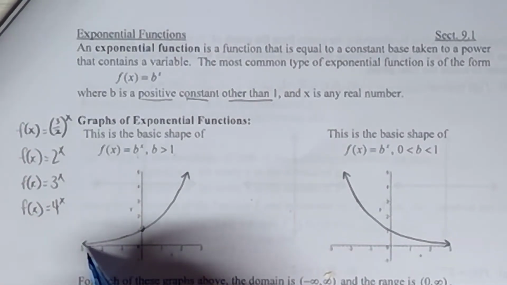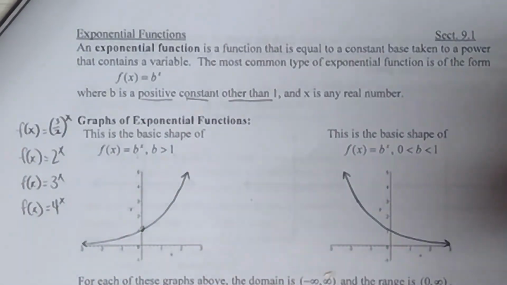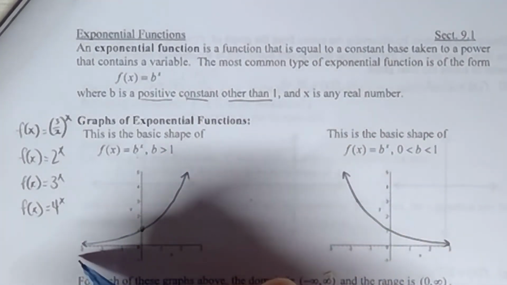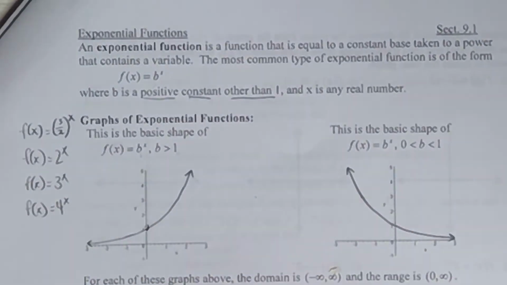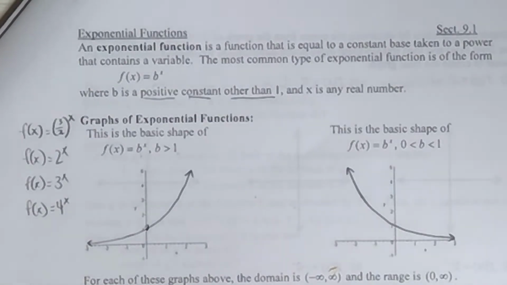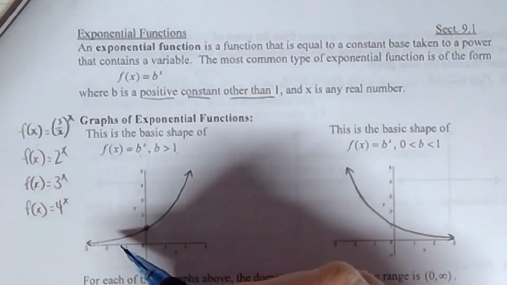Now, if you just barely skim the x-axis with your arrow or even with the graph itself, I'm not gonna make a big deal out of that. Just make sure that it doesn't completely cross over down here onto the other side of the x-axis. If you do that, then I'll think that you don't understand how it works. Okay, so it's supposed to stay above the x-axis but get really, really close to it.